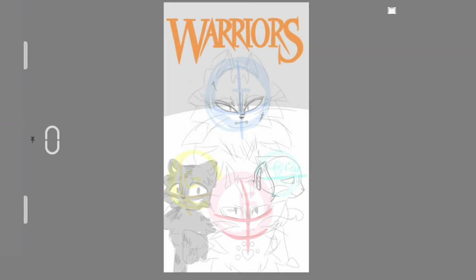Then I inked in the Warriors logo and also sketched out what I wanted the character designs to look like. Firepaw has a paw on his chest, with the middle of the paw actually being a heart, which is foreshadowing for a later book. I actually shaded in Graystripe just so I knew what colors each stripe would be, instead of getting confused about it when I actually go to color in.